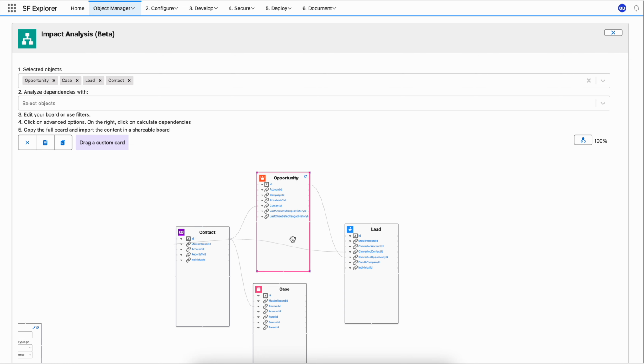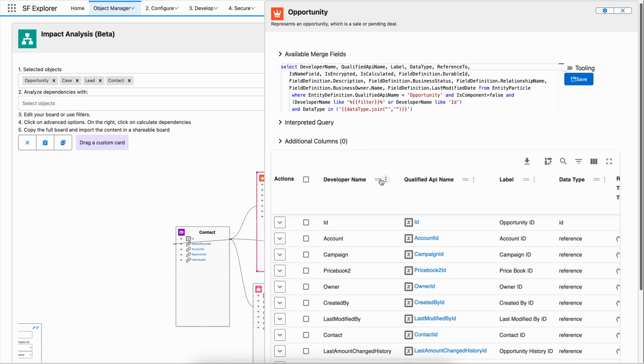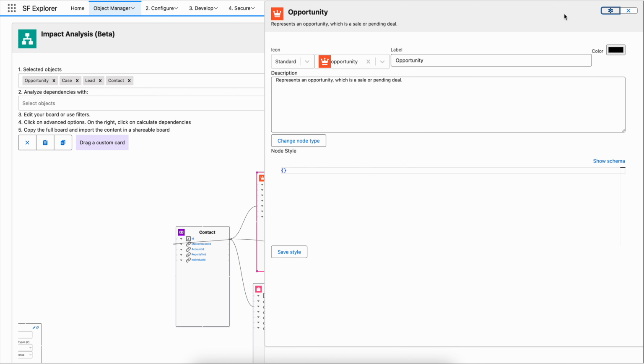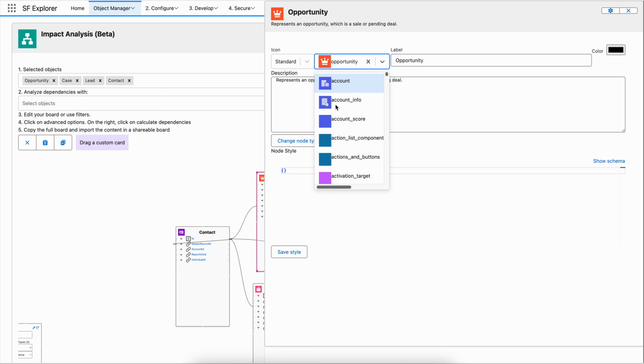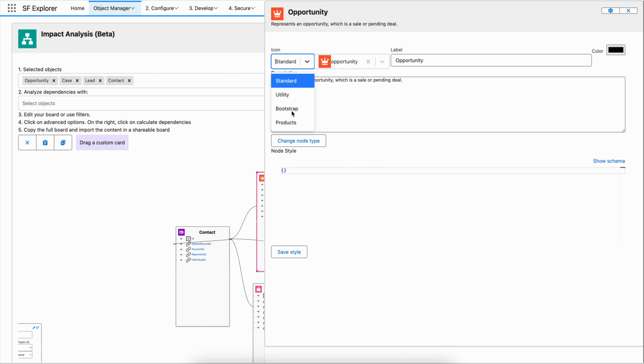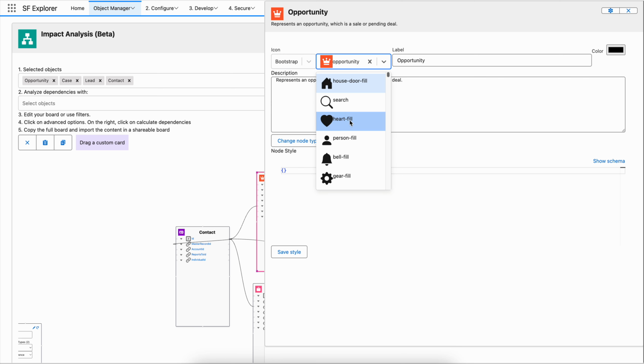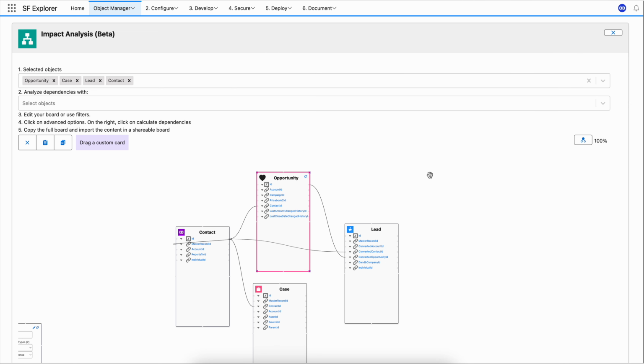You can obviously change the icon, change the color, change the label. It's been initialized with data on the object, but you're free to change this to whatever you feel is best, and that becomes your own schema builder that you'll share with your team. So I hope you find this helpful, and let me know if you have any questions.